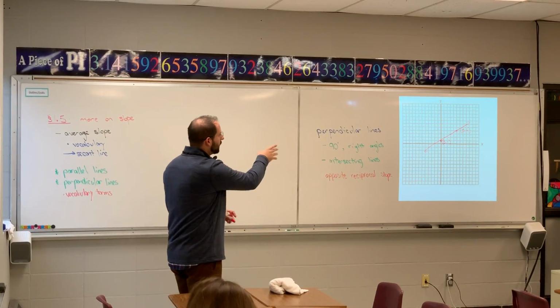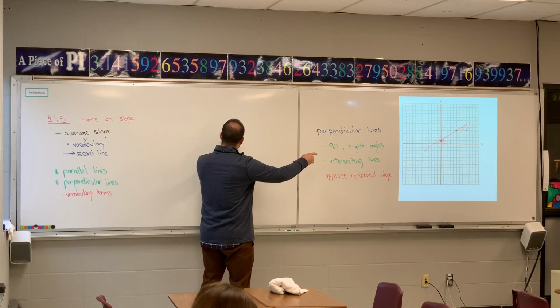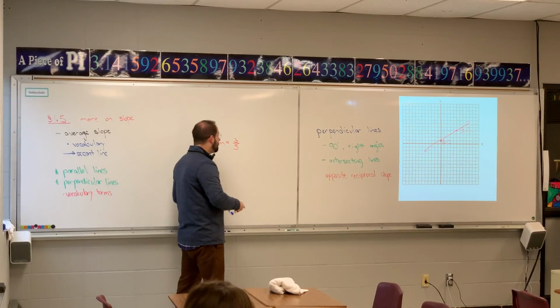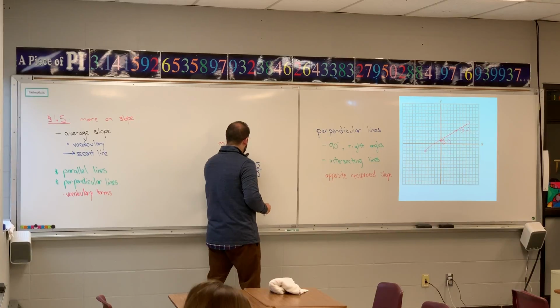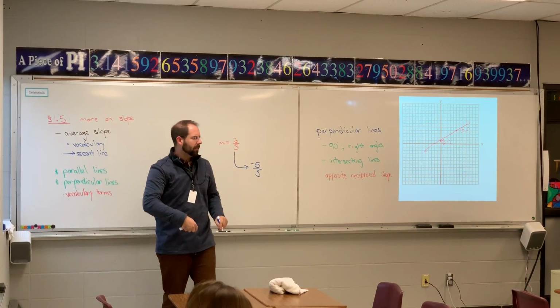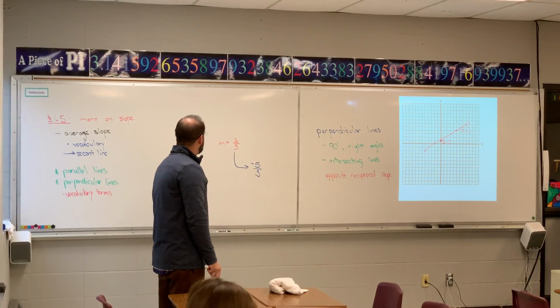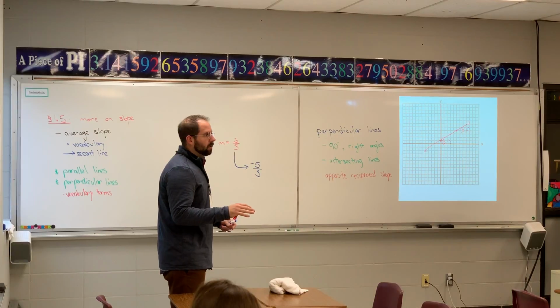So if you knew your slope, like that slope that I had earlier for the red line, my slope for that one was 3 over 5, I think, right? That was the rise and run that I used. My perpendicular one is I would flip this over and then make it negative. I don't care where you put the negative. It could be top or bottom, it doesn't really matter. Now, if it was negative, it would turn positive. Okay?